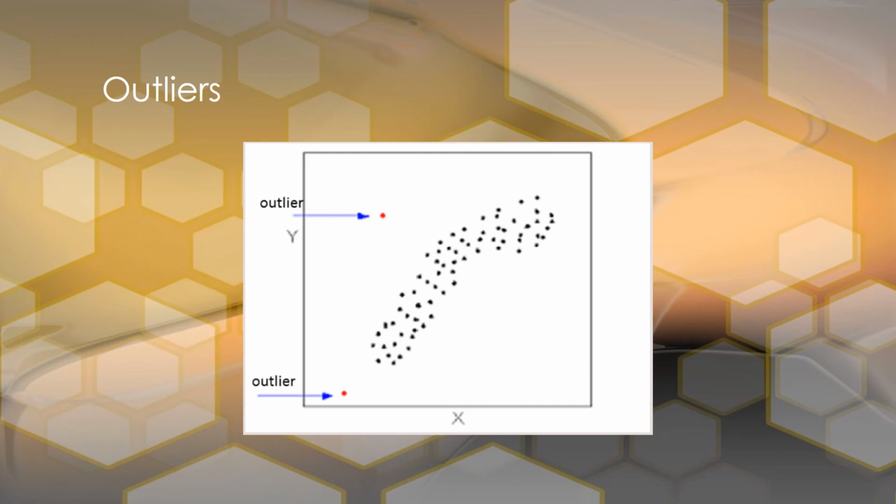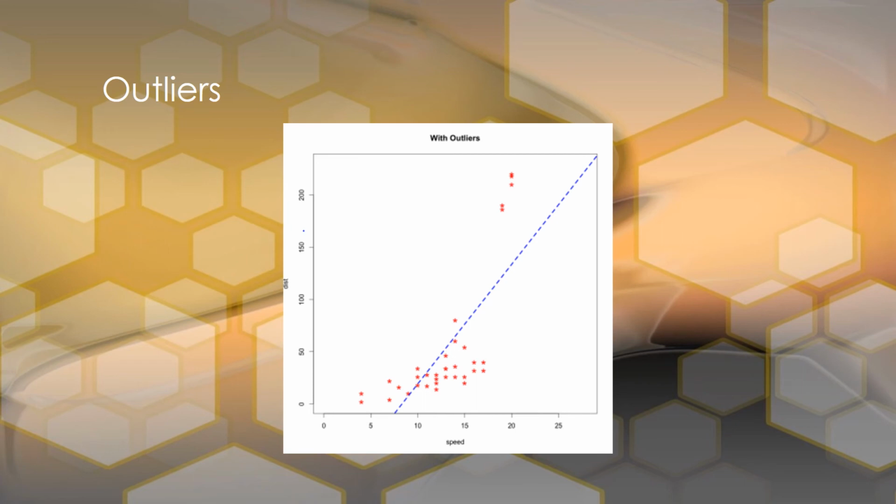Now I want to talk about outliers. An outlier is a person that's really not going with the trend of the other people. So here are two examples of outliers. The dots are really far away from the rest of the data. Now, sometimes outliers aren't a big deal, but sometimes they are. In this example, they actually are a big deal.